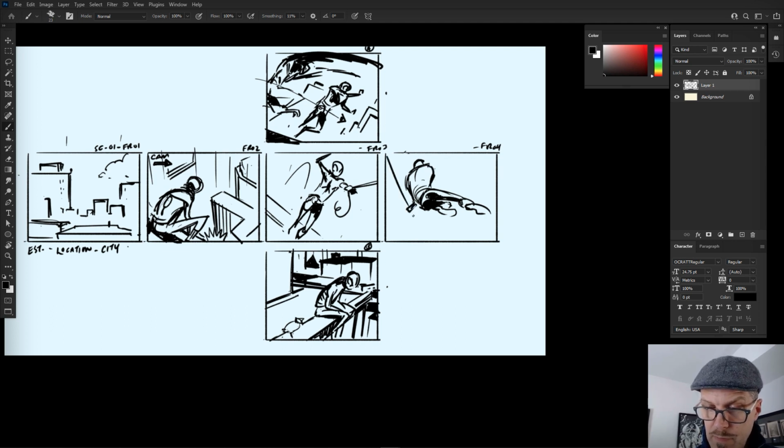Okay, so, boom, Spider-Man swinging in, like so. And now let's look at the angle again of the camera. Now some directors will not look fondly on that. And that's the kind of conversations you end up having early on. With the director of photography, the director, you get to see what kind of people you're working with. What their aesthetics are. Then you sort of have to match that with whatever you choose to do.